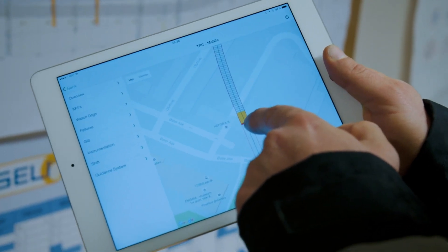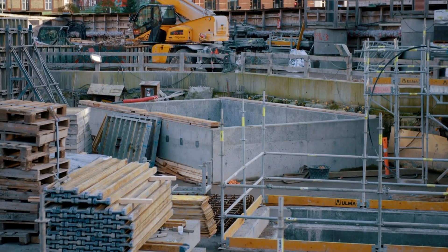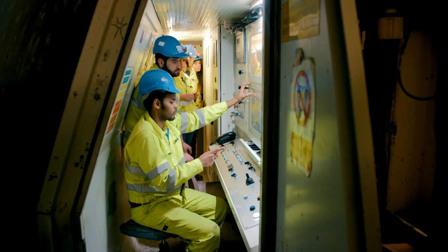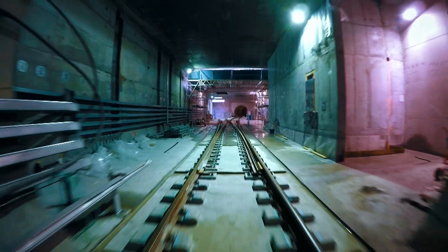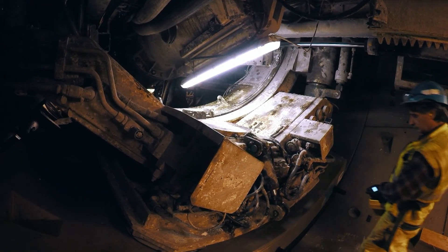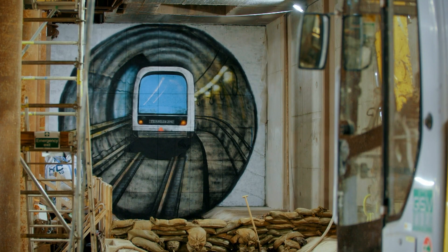We are looking at the TBM position on the map — these lines are the tunnels to be excavated. Tunnelers began work in 2013 and they have been digging non-stop ever since. The machines claw away up to 3,000 tons of earth, sand and super hard rock every day, allowing the team to dig out and line an average of 3.7 miles of tunnel per year. Today is a crucial day for the tunneling team. One of the four machines has burrowed its way north to what will become Trianglen Station, and now it must break through into the half-built station structure itself so that the tunnels and stations connect.